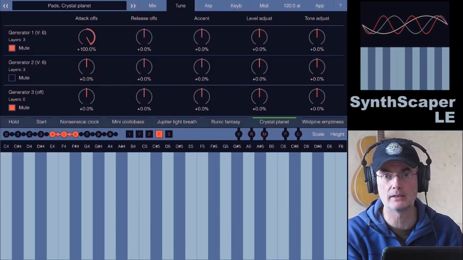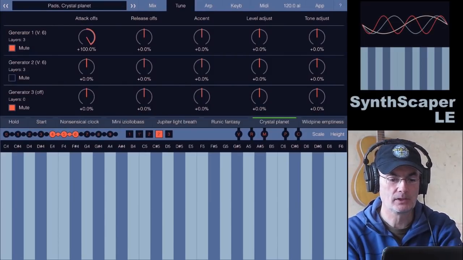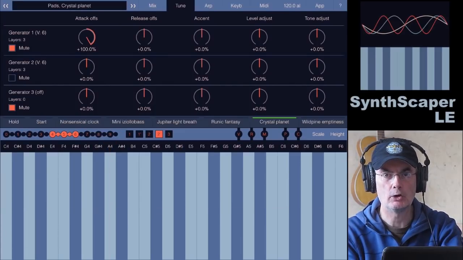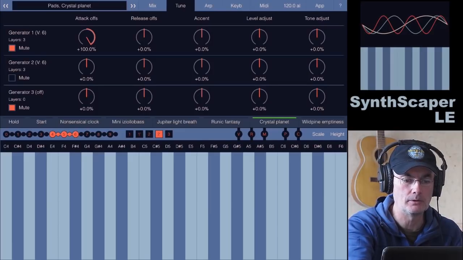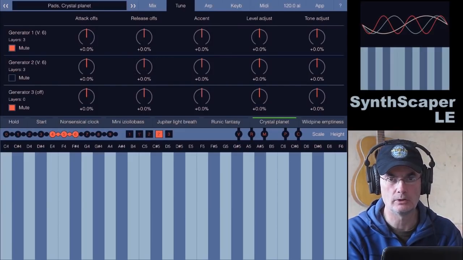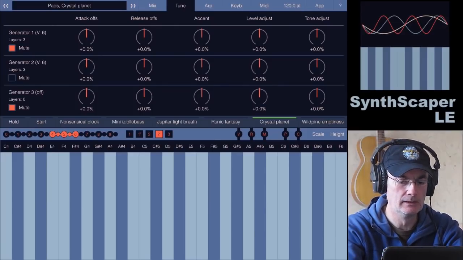Oh, now I'm doing that thing that I said you should be careful not to do, which is I'm playing the only unmuted generator, which is the middle one, and I'm tweaking the dials on the top one and concluding that it's not working because it's not affecting the right generator. We'll try that again. Middle generator, middle slider.